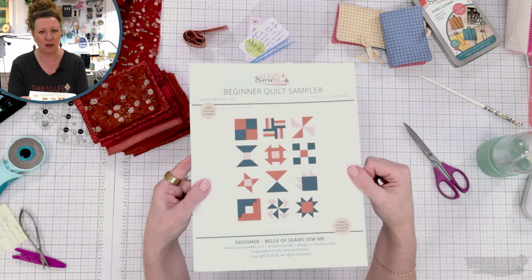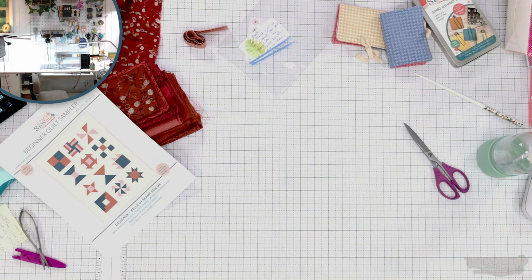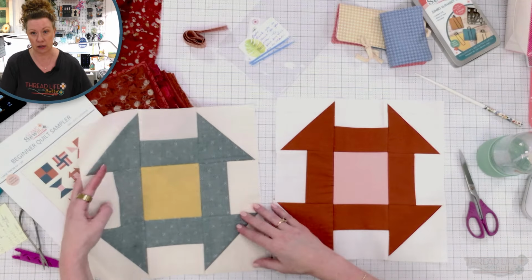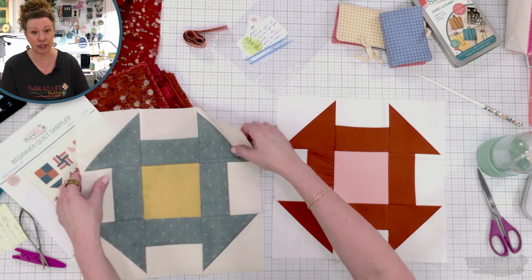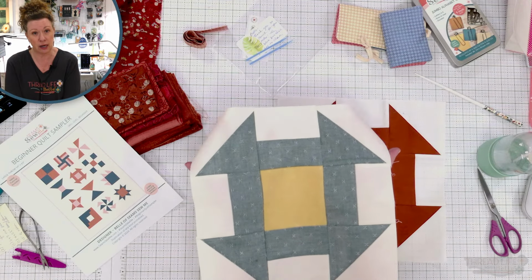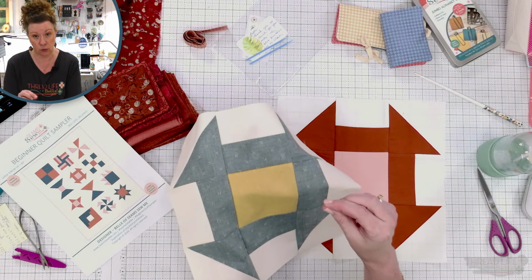I think I have 650 people that are making this, and I'm actually doing 2 versions. Let me show you. I'm doing one in linen, and then I'm doing one in the Benartec solids. So this is the churn dash. This was last month's block, the churn dash. And I'm using some of my branding colors. This looks probably red to y'all, but it's actually a terracotta and pink. But this is cotton linen. And I'd bought these fabrics before I got with Benartec, and I've always wanted to try to sew with a linen blend, because it's a little different of a weave. And you do have to use a lot of starch, and you also have to use a thinner stitch length when you sew with linen.